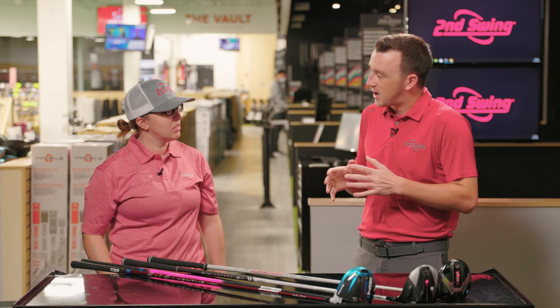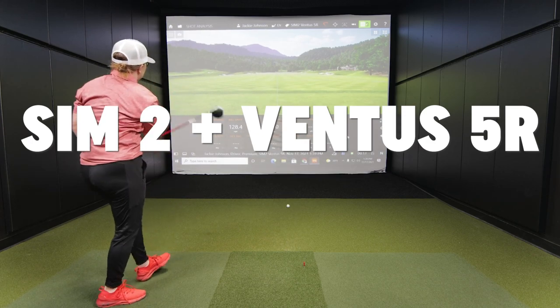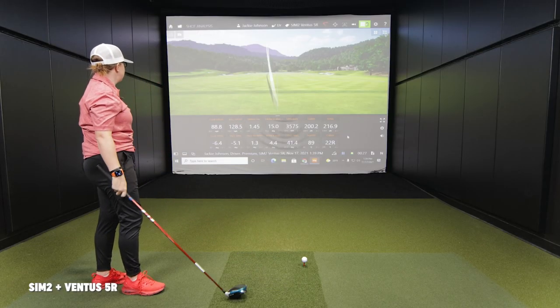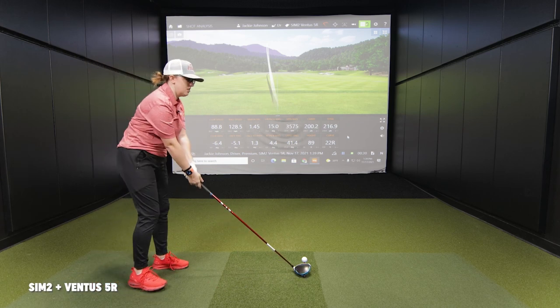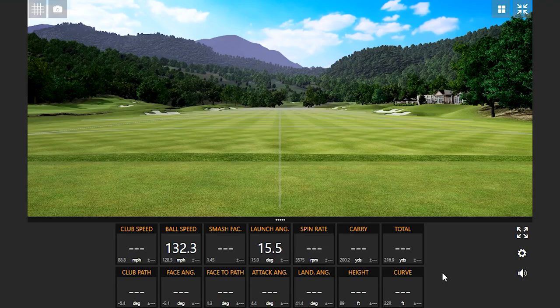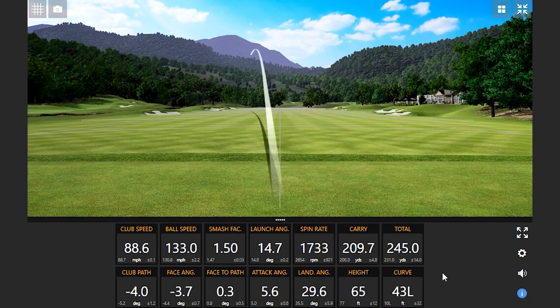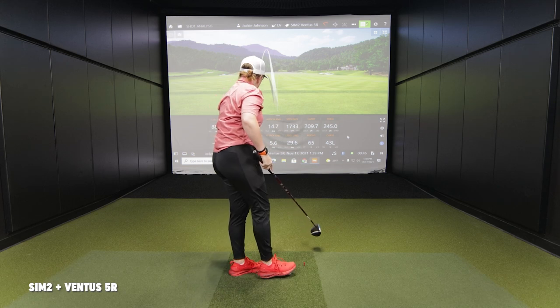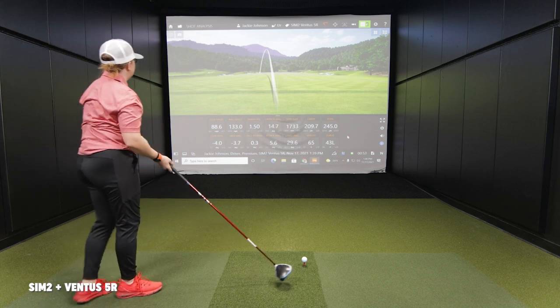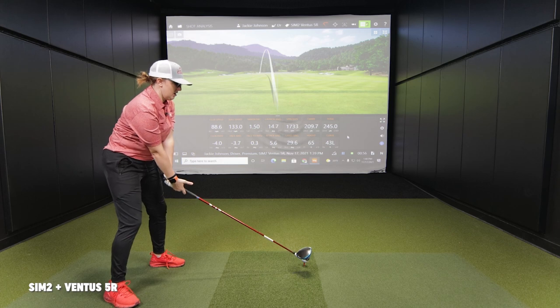It's kind of a mini long drive contest within yourself — ready to get going? That first swing was a miss hit, low on the heel, with extra spin. Club speed I'd like to get to around 91, ball speed around 133. The second swing was much better — low spin, decent height, pretty good launch. Another way to gain distance is to turn it over a little with less spin to get more rollout.